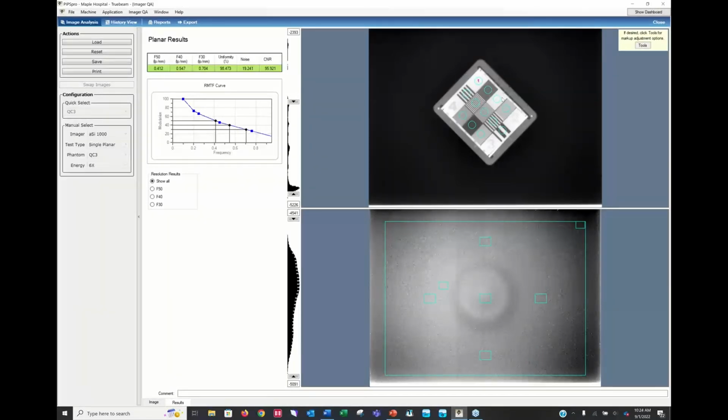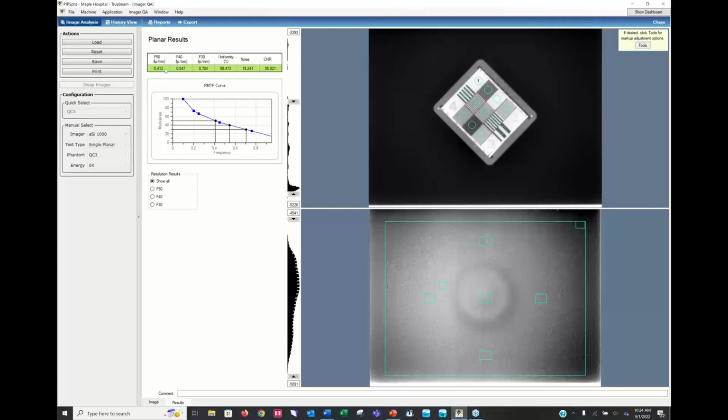You can adjust and edit those accordingly. But as I said, it automatically will find those regions of interest on the phantom. It will go into the flood field, find that darkest spot, find that lightest spot for your contrast to noise. It will find five spots across that phantom for your uniformity and give you those results here.